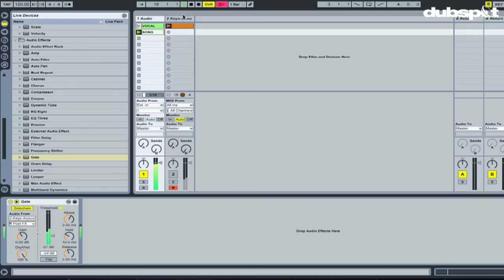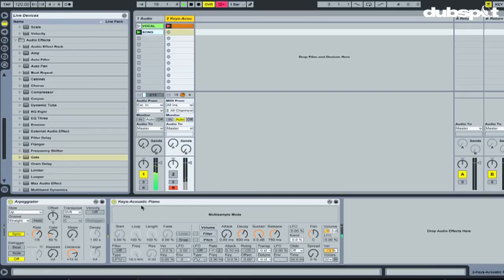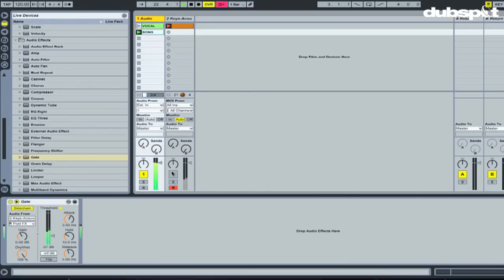So have fun with this. Remember, you just need to put some sort of instrument here. Put the arpeggiator, you can map the rate to a MIDI controller. Turn off the source track. Put a gate on the track with the audio. Set the threshold such that the actual triggering sidechain source is above it barely. And then you can map the gates on, off to a button or control on your MIDI controller. And you're off to the races.